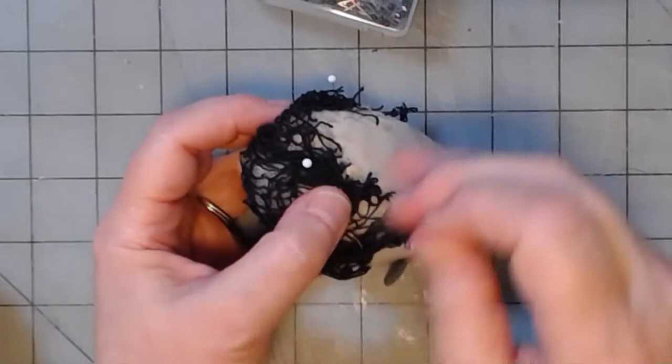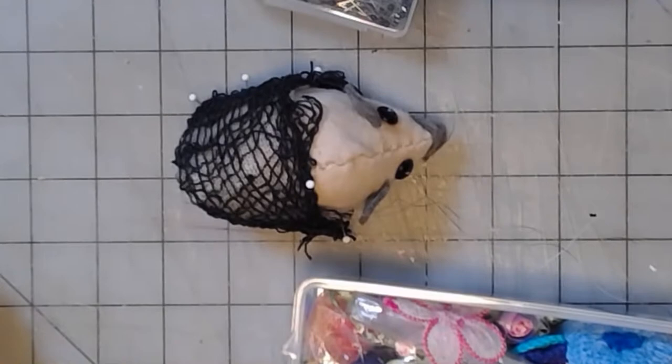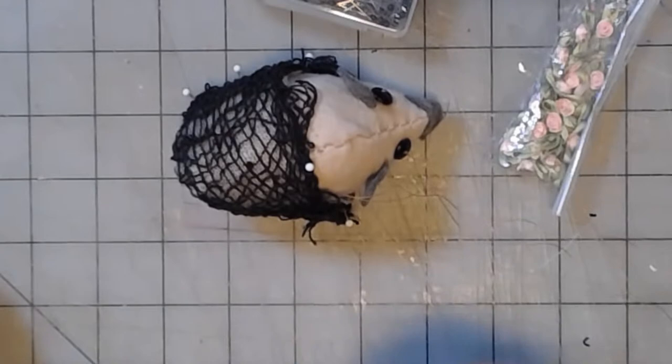That's pretty cute, but how cute would he be? Holy cow. I did pull out this basket of flowers. Holy cow, how cute would that be? Do I have one that's smaller? I do have smaller ones. Okay, I think we have to put flowers on his head. Because he's a goth hedgehog, but he needs a little pop of pink.